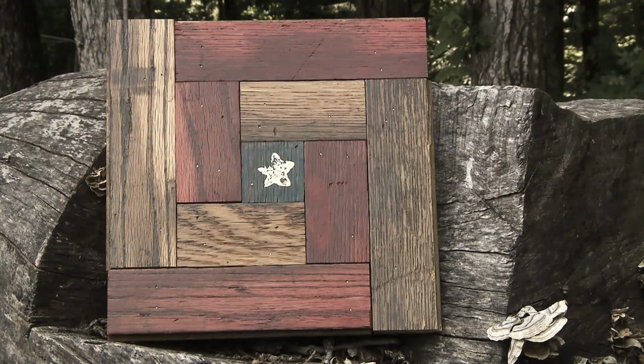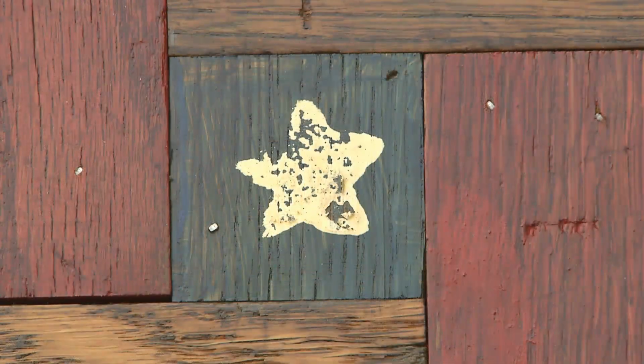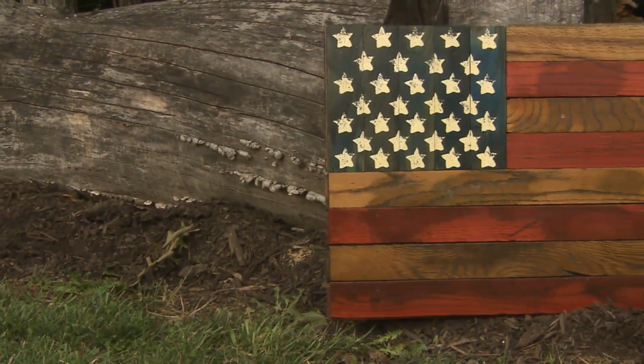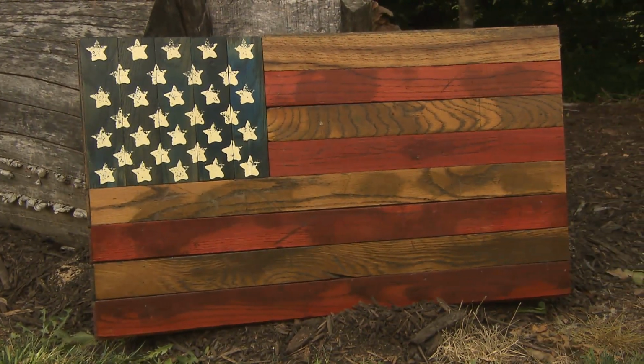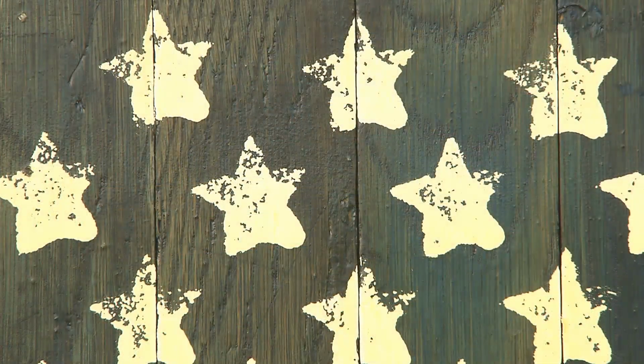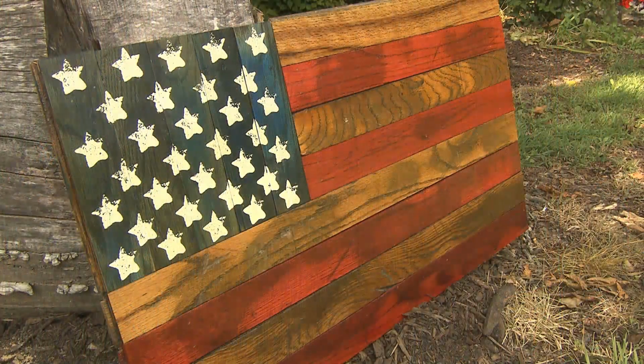And when I looked over to the side, sure enough, it was a primitive looking American flag made to look like wood. They had gone to the trouble to acrylically paint wood grain on it. So the wheels kind of got to turning, and I thought, well, I've got the wood out in the storage building, let's knock some out. I think I ended up making around 70 flags. I got invited to a craft show here in Scottsville, and I didn't know how I was going to do it. And I took 70 flags.